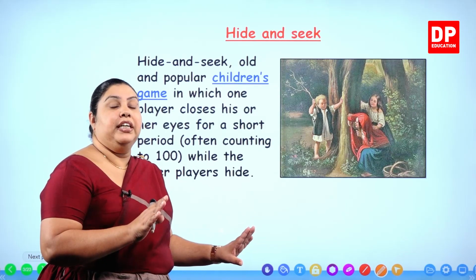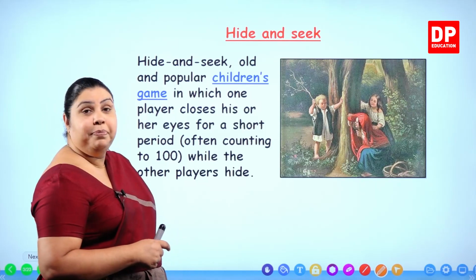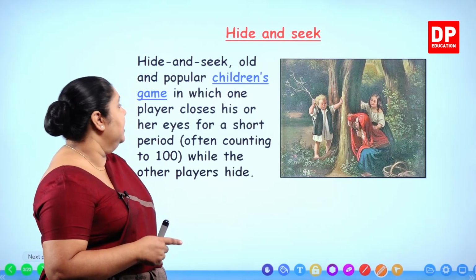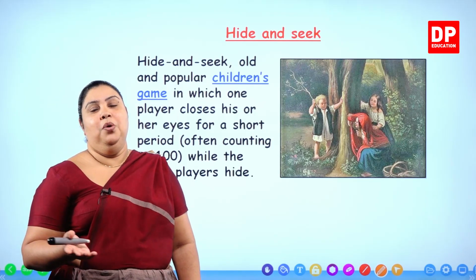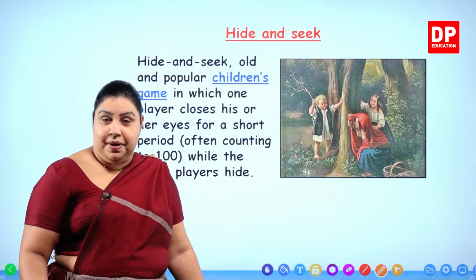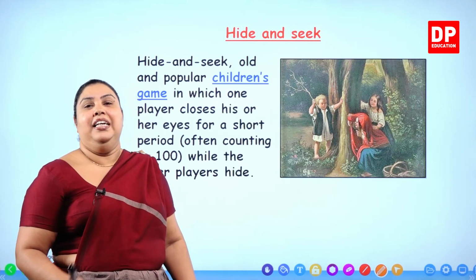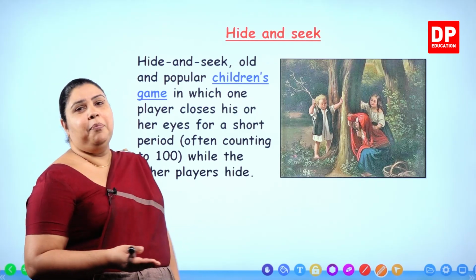එතකොට අපි මොකද කරන්නේ පුතේ? ඇස් වහ ගන්නවා. That is what it says here. In which player closes his or her eyes for a short period. හුඟක් වෙලාවකට නෙමෙයි ඇස් වහගෙන ඉන්නේ නෑනේ පුතේ. අපි දවස පුරාම ඇස් වහගෙන ඉන්නවද ඒ ගේම් එක කරනවා කියලා. It's for a very short period. Maybe often counting up to 100.